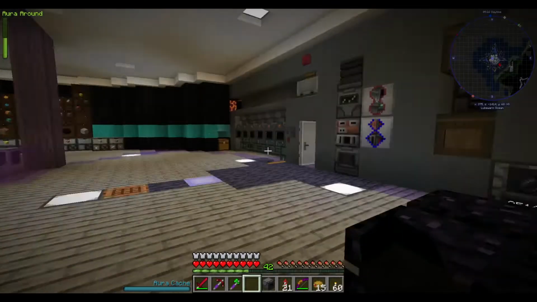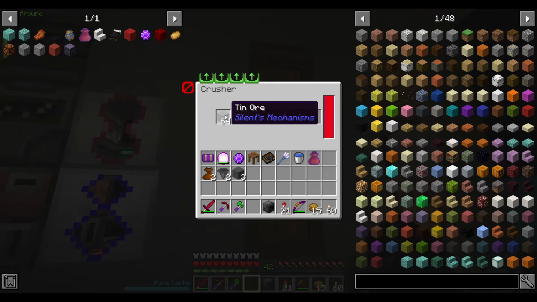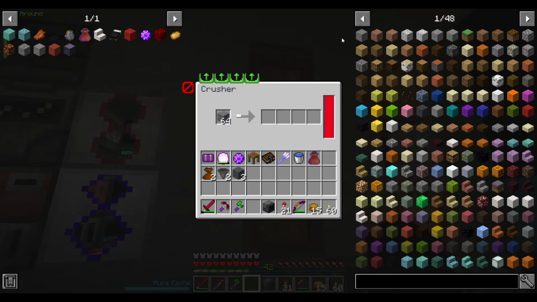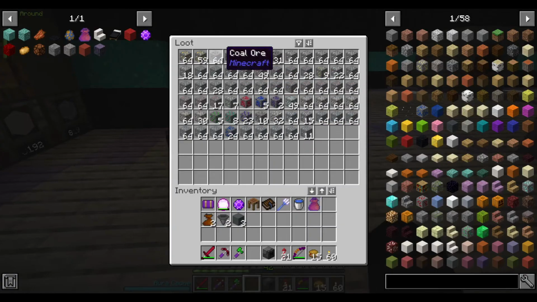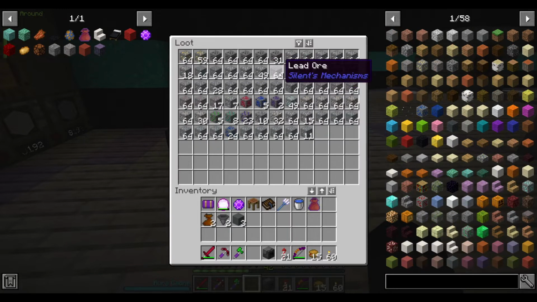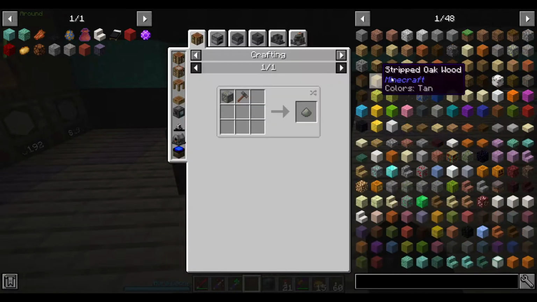All right, I've taken the enrichment chamber out. Now, there is actually an issue with this. This thing here, silent mechanism tin, will go through an enrichment chamber because tin is a mechanism ore. Copper will go through an enrichment chamber because copper is a silent mechanism ore. Gold, obviously, will go through. Tin, silver. Silver will not go through an enrichment chamber because it is not in it. You see where I'm going here. Lead will not go through. Nickel will not go through. Platinum will not go through.